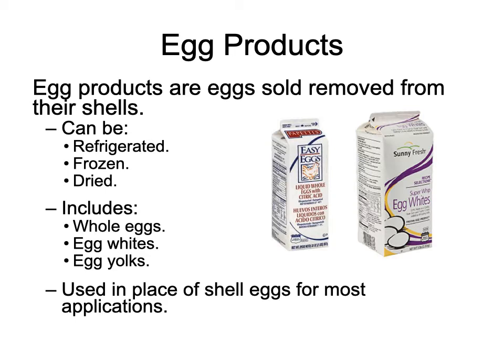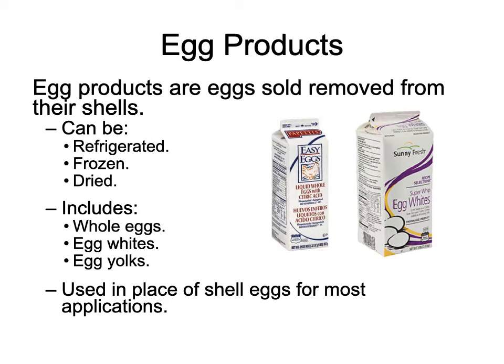You can buy these eggs already cracked. They're pasteurized, which means you could eat them raw without any danger of salmonella or any sort of foodborne pathogen. The good thing is that it's easy. They call them easy eggs for a reason. You don't have to crack them, which means you can cook a lot of eggs in a short period of time with very little effort. They're also really handy in the baking world, because sometimes we're using a lot of eggs, and cracking them can be rather slow and tedious. You can get shells in them, and this eliminates that problem.